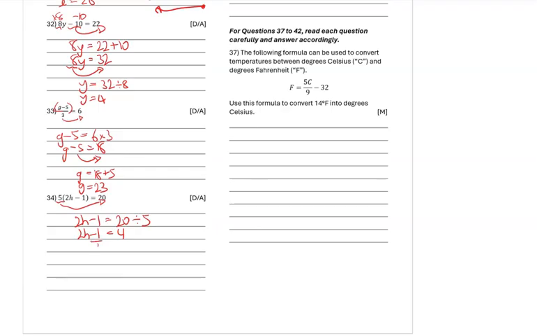I can now move my negative, so let's move that over the other side. Negative 1 becomes plus 1. So 2h is equal to 4 plus 1. So 2h is equal to 5. And then we've got the times 2. Move it to the other side. Becomes a divide by 2. So that's 5 divided by 2. And in this case, h is equal to 2.5. And I want to note, you could have left it as a fraction, 5 over 2. Whichever one you picked, you would have got full marks for that. And that was worth an achieved mark. Obviously, that one was a lot harder than our previous one.